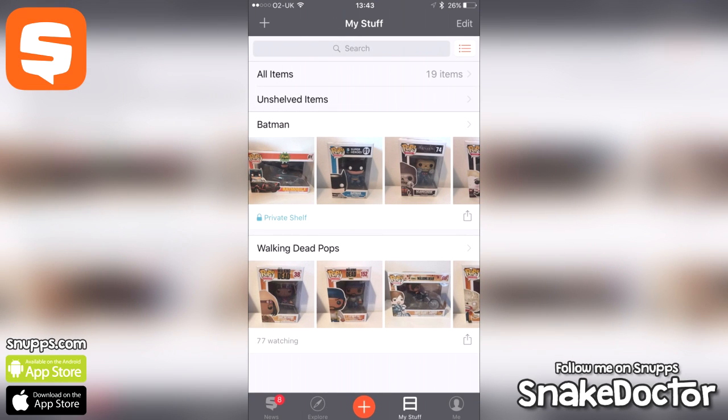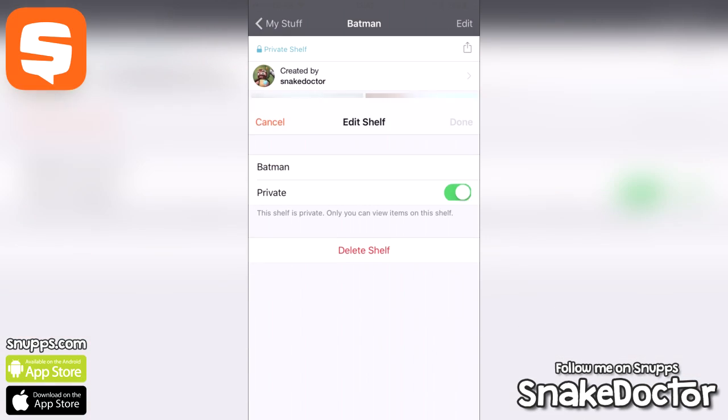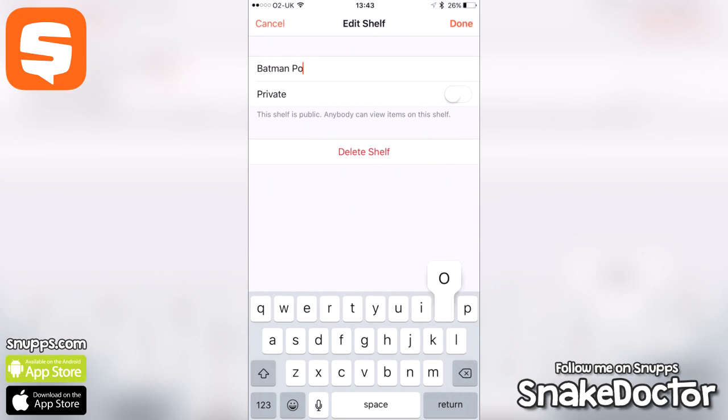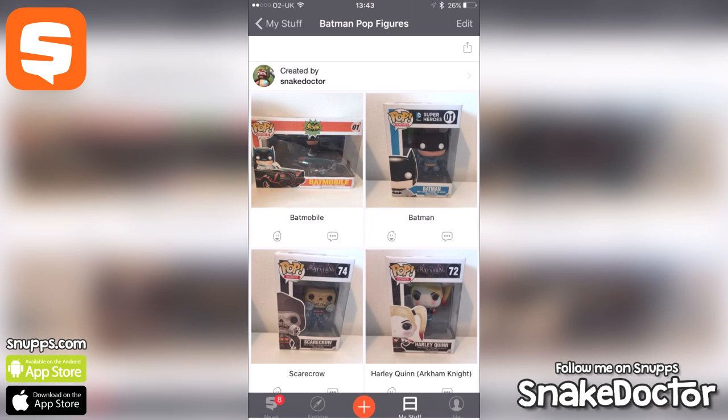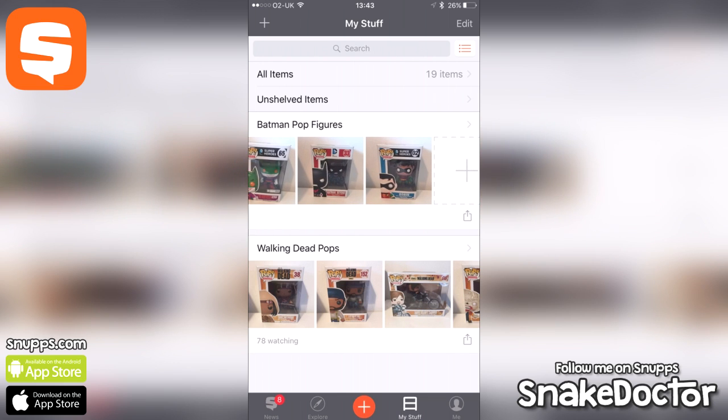So we have Batman. I can edit the Batman shelf. So I can change it from private to public, and I'll call it Pop Figures as well, because I'm going to give it the proper title. So there we go. So we have Batman Pop Figures and we have Walking Dead Pops. So we have two shelves now. If I go to My Stuff, you can see the ones that we've got.